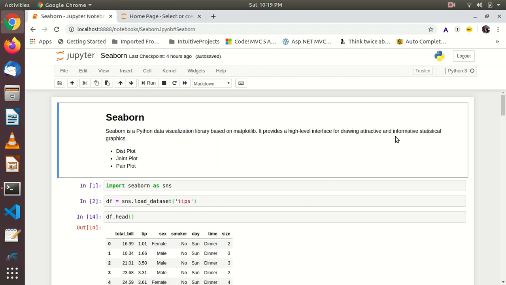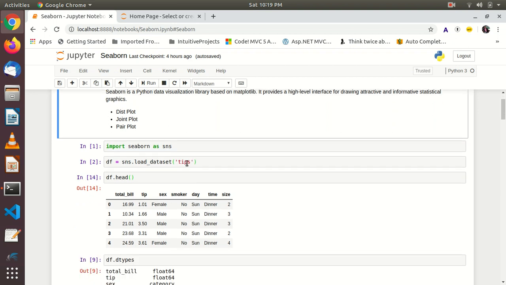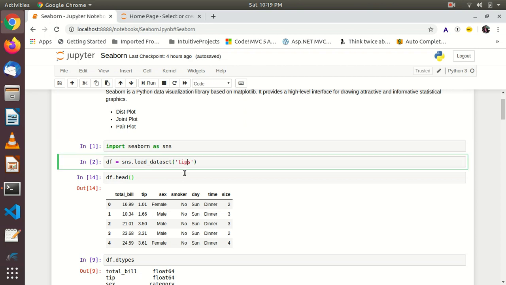So let's get started. We are going to cover three types of plot here: dist plot, joint plot, and pair plot. Once you install Seaborn, this tips dataset is automatically installed. Seaborn also provides you data frame capability.